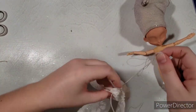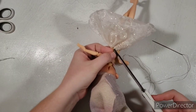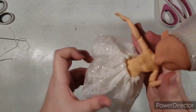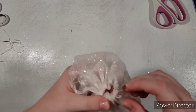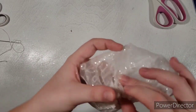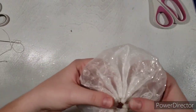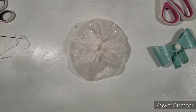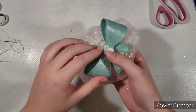Anyway, done ranting. Just keep watching me eat so pointlessly, or not. Let's skip the rest. And there we have it. Obscenely sparkly tutu complete. It's just so cute. It's a little longer than I might naturally make it, but because it puffs out so much, it's fine. It's perfect. It's wonderful. I'm so happy with this. And yes, this is just me primping it and getting it so it's, like I said, bunched in the back, flatter up front, and yeah. Oh, and the bow. I'm gonna show you how I made that bow. It's super important-ish.